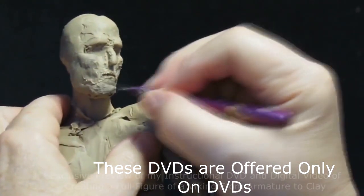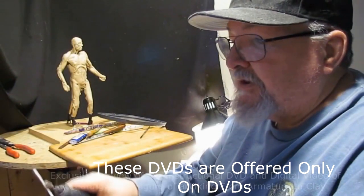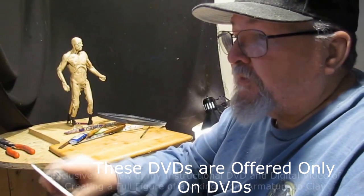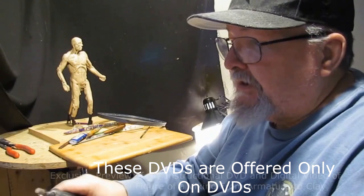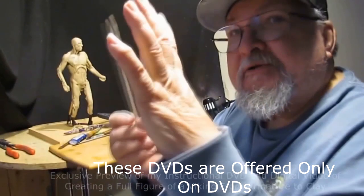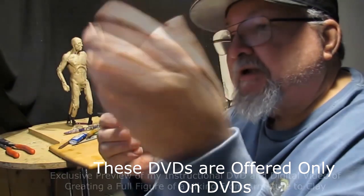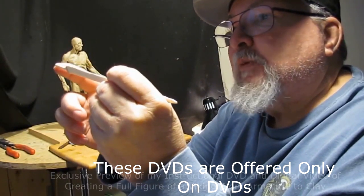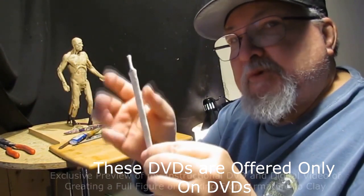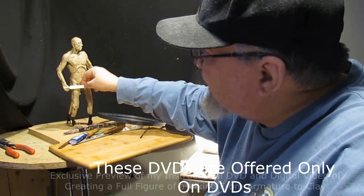Not being a Native American piece, it has to have a different structure to the face. The sword blade size is based on a historical blade found in Norway — it was 29 inches long and the handle was three and a half to four inches long. I've done that to scale, so the handle would fit perfectly in his hand.